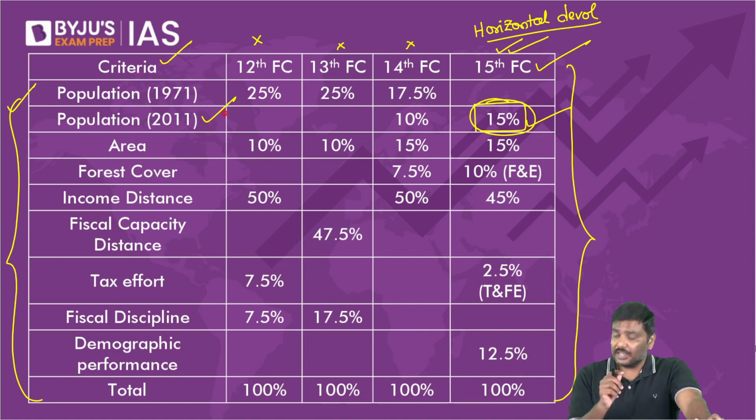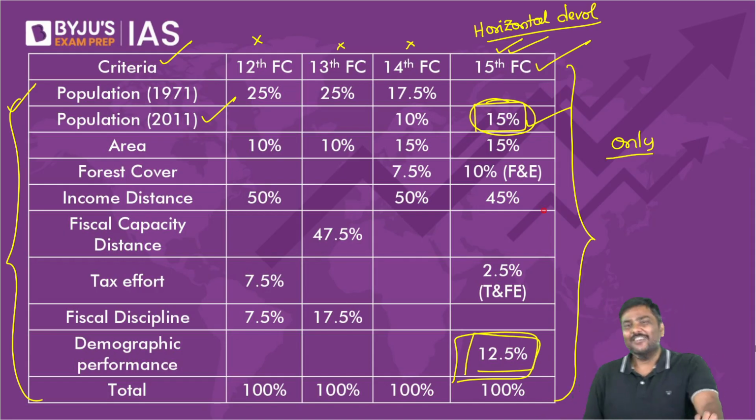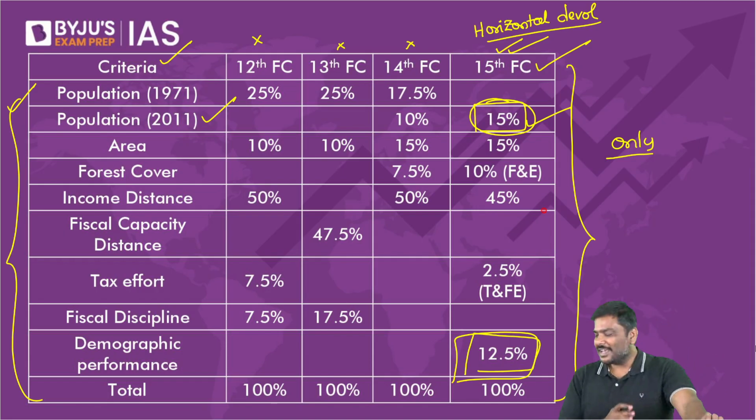Apart from this, can I say the demographic performance? But sir, it is there in the 14th Finance Commission. My dear, what do you mean by the term only? I'll have to stop talking about economics and start teaching English now. What do you mean by the term only? But even then, it doesn't matter.